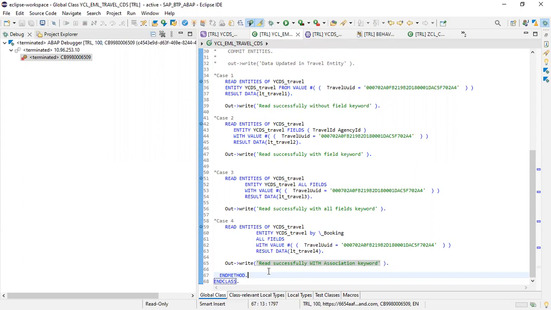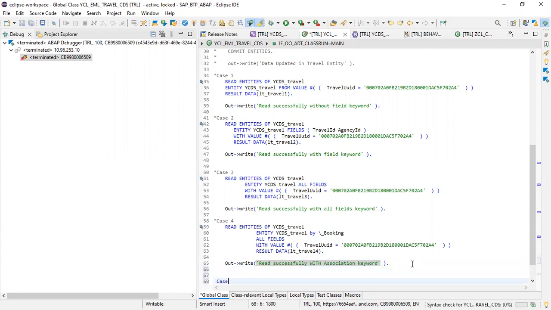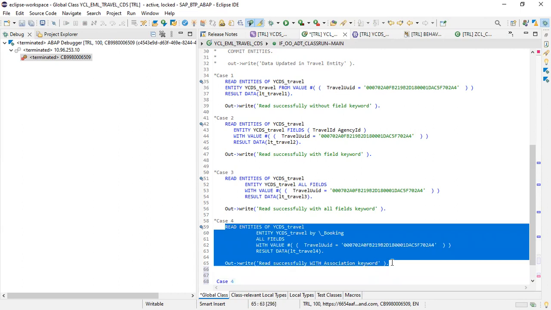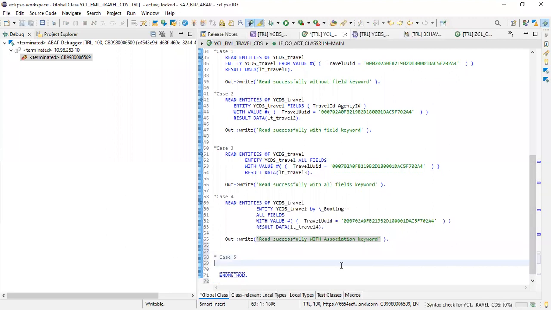In case 5, we'll try to read, not case 4, it would be case 5. Here we'll try to read an invalid entry.